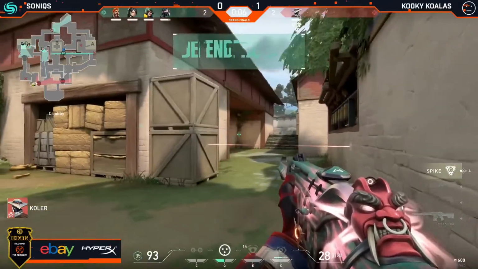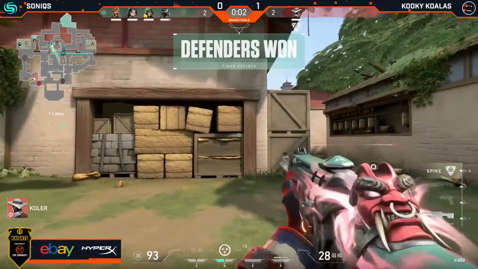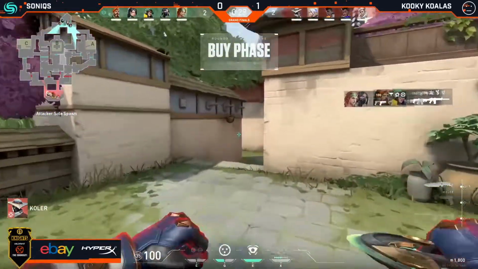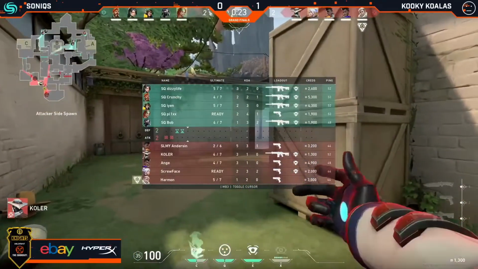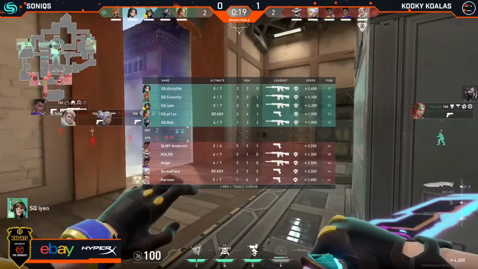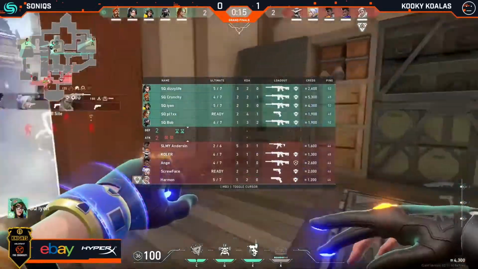I think Kooky Koalas eventually will have rounds go that way, and for now they just need to focus on those fundamentals, the same focus, the same sort of energy that they had in those first 2 rounds. C executes have been basically the only thing that we've seen successfully for them. Continue that sort of energy. Why not?